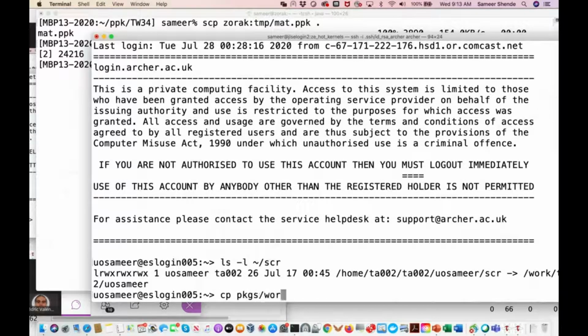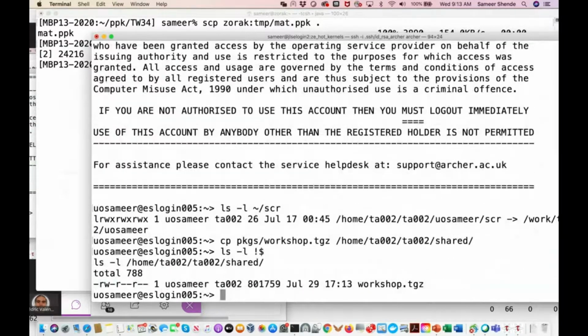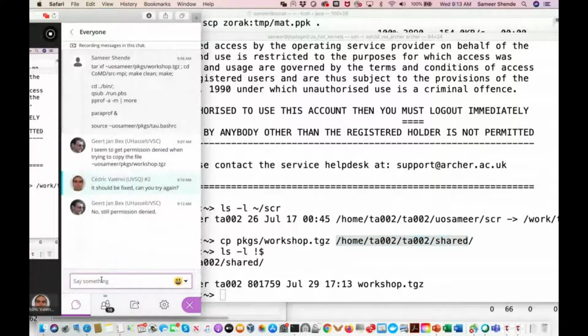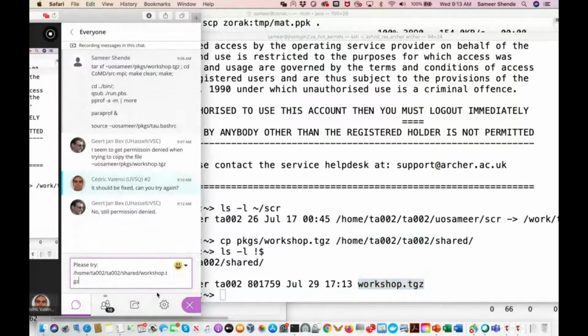Packages, workshop.tgz into the shared. And would you please try? Okay, so for me it's working fine.